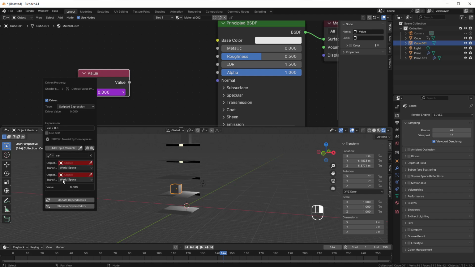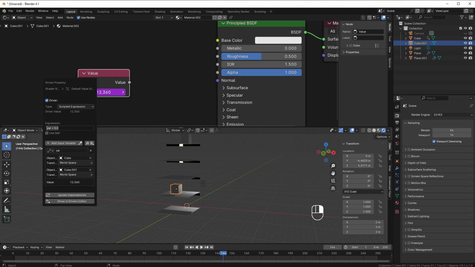So I select distance, and the first object should be my elevator, and that is my cube. And then I added the other cube, so that will be cube 001. And then you can see right now we have a value of 12.360.